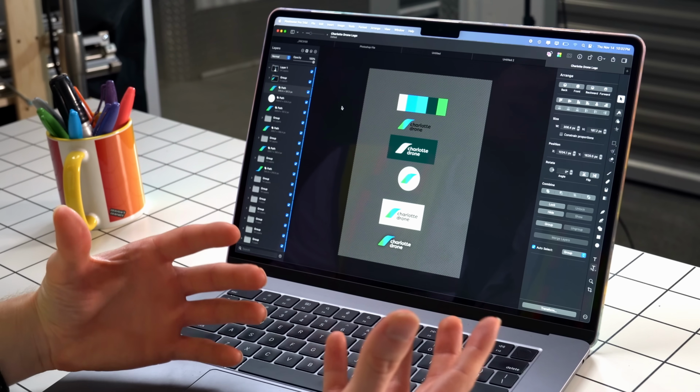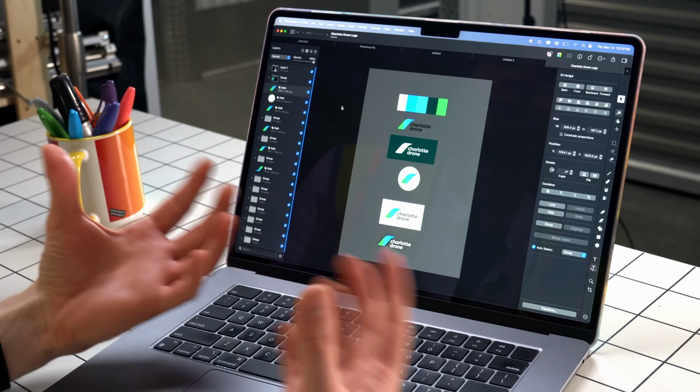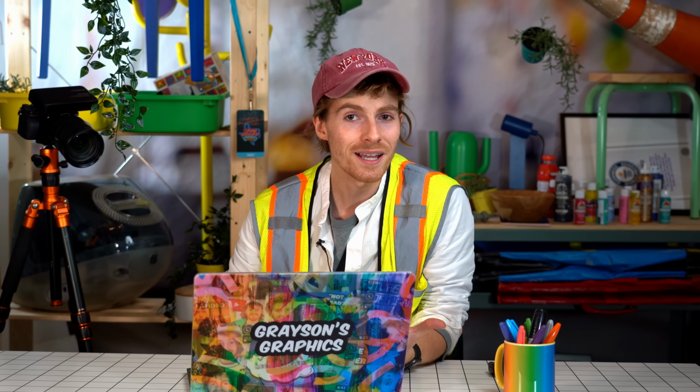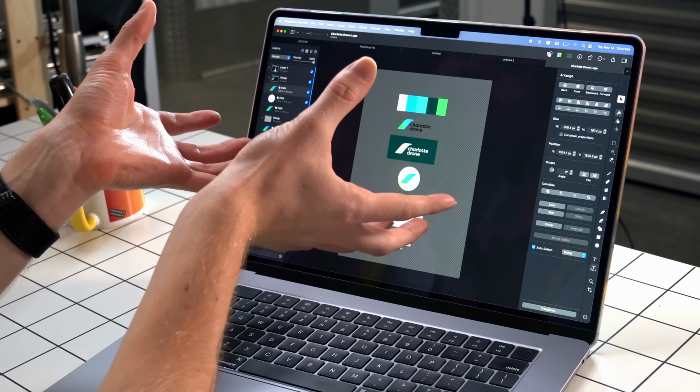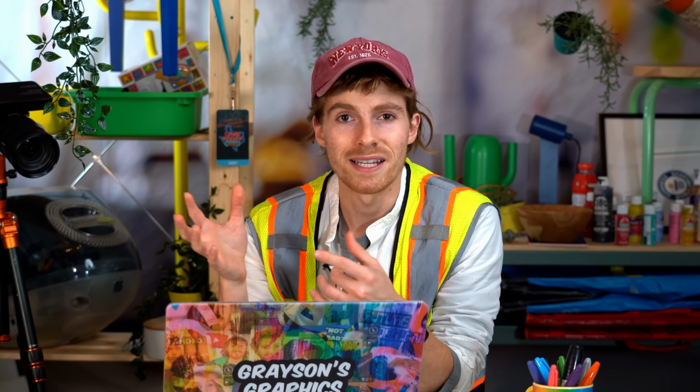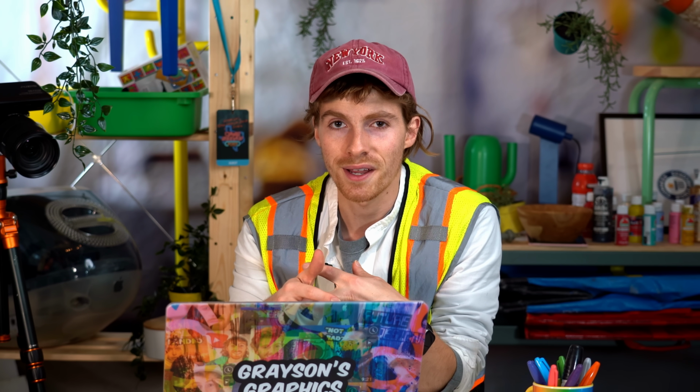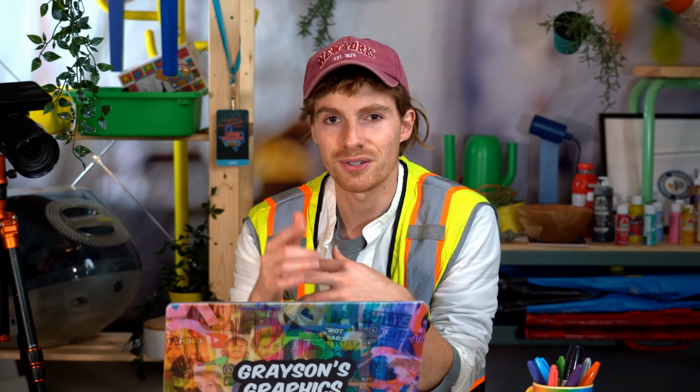So I think it's got a long way to go before it's really a competitor to Illustrator, but the concept is there: in the same program, I have not moved out of a program, and I can create a vector image and I can create a raster image. So Photoshop and Illustrator in one app.